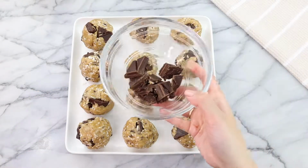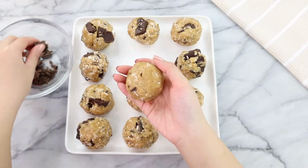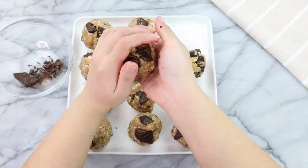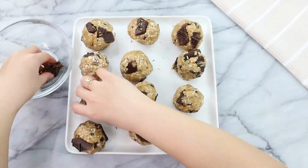Once we've scooped out the remaining dough, it is time to add in those chocolate chunks that we set aside earlier and place them on parts of our cookie dough that you don't see much chocolate.